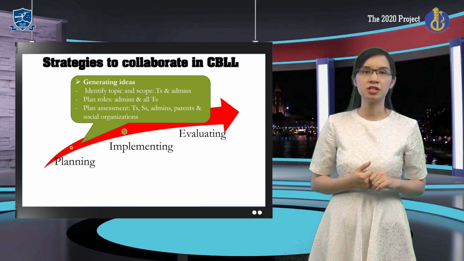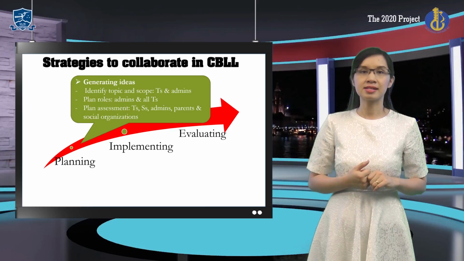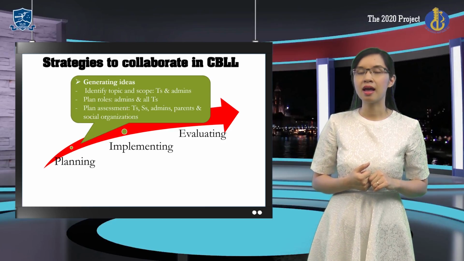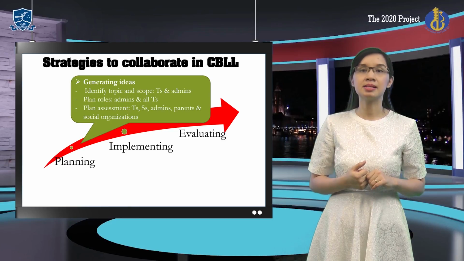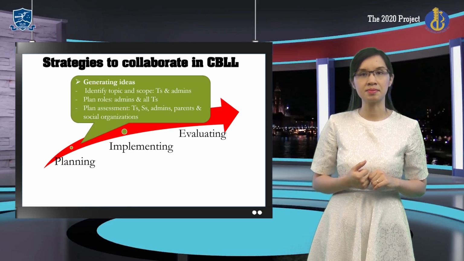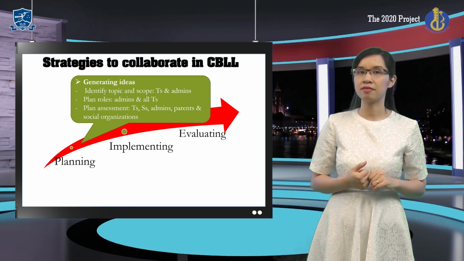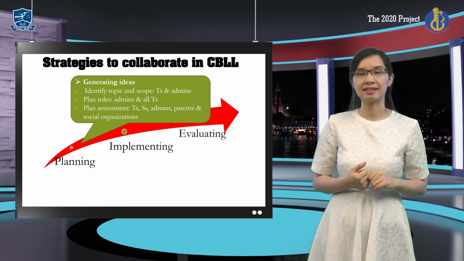Plan the role division during the project, like skill training, consulting, and supporting students, as well as plan the assessment of project outcomes. In this process, the more stakeholders are involved, the better the plan can become.